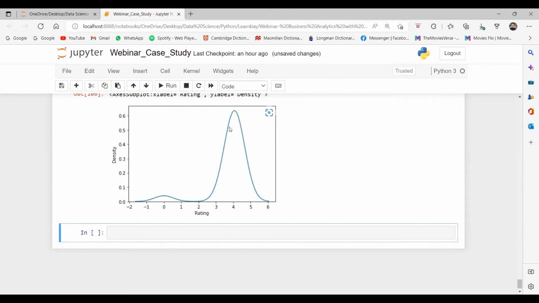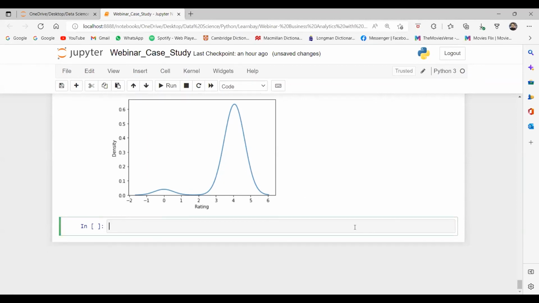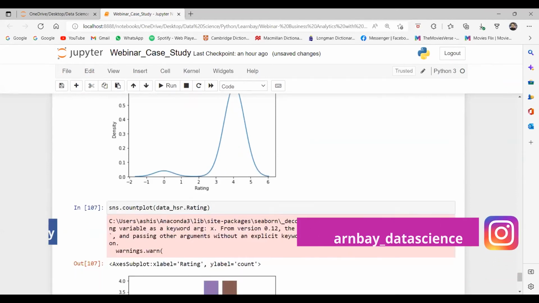This is the area we are having. Most of the ratings are here. We can also create the count plot just to check. So for the count plot, I say data underscore HSR dot rating.